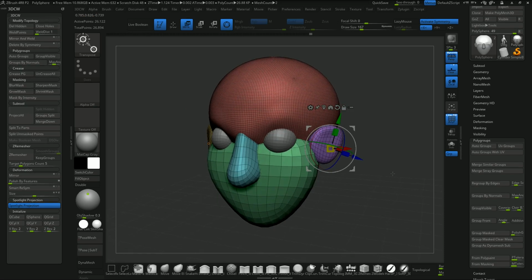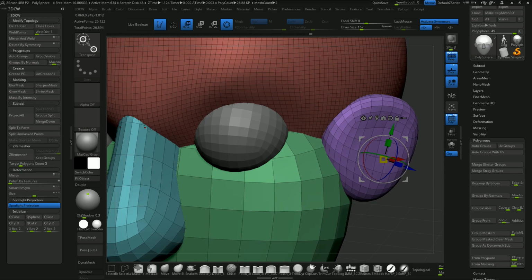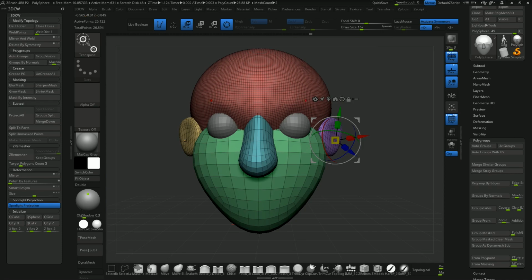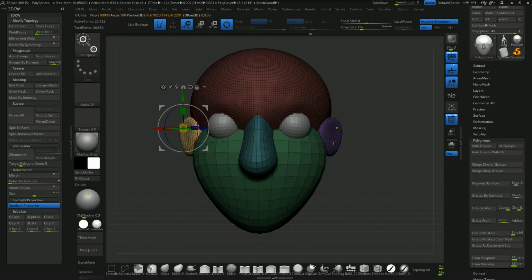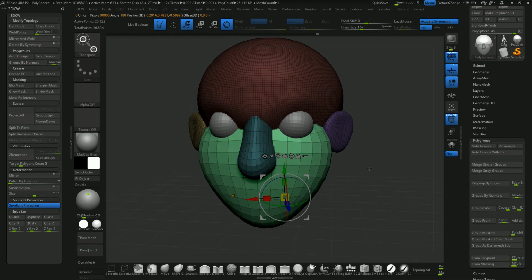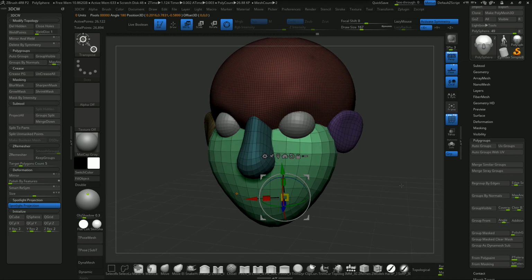Just be aware if you do that with Dynamesh turned on, you're actually going to Dynamesh your mesh. You don't want to do that. You don't want to turn it into one mesh just yet. Okay, so I've got poly groups. With my Move tool, I can now come through and select individual bits. But really what I want are the ears to be in the same group. In order to do that, I need to hide everything. Being able to hide things in ZBrush is quite critical. So the way you hide things, unlike Select, with Select you have to have one of these Move, Scale or Rotate brushes selected.